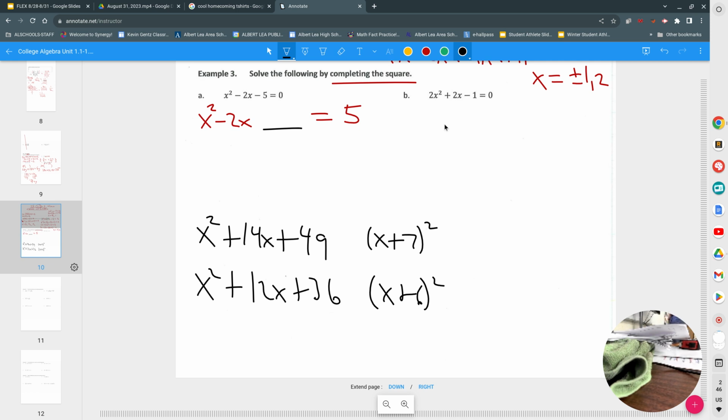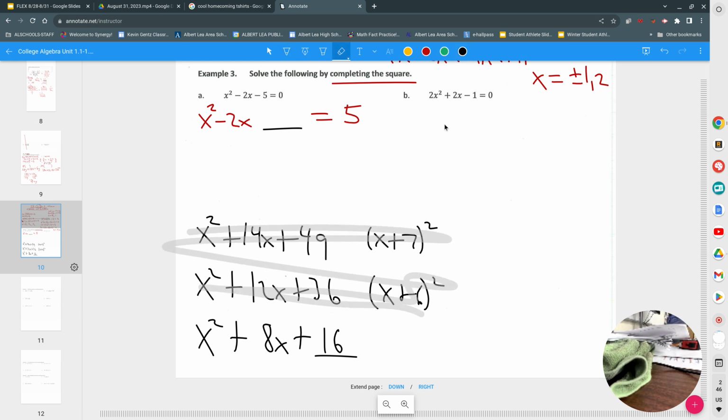That's a perfect square because it factors to x plus 6 quantity squared. So you tell me, if I had x squared and I had plus 8x right here, what number would go on the end to make that a perfect square? 16. How'd you get 16? Okay, you took 8 divided by 2 to get 4, and then you squared it, right? So look, 12 divided by 2 is 6, squared is 36. 14 divided by 2 is 7, squared is 49. 8 divided by 2 is 4, squared is 16. So we take the middle, we divide it by 2, and we square it, okay?